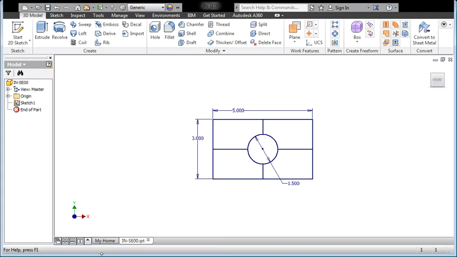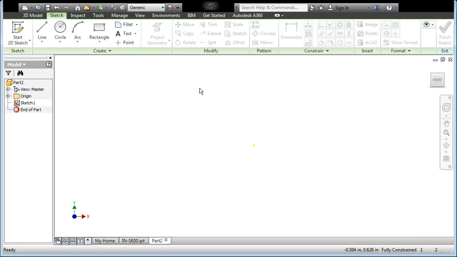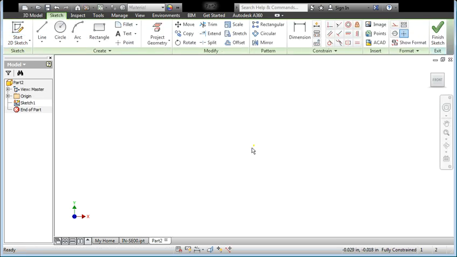This video shows you how to do skill exercise 0, which is this sketch on the screen. This is the finished sketch, so I'm going to start by creating a new part, which is going to be an inch part. So new inch part. Just double click on that. This is my origin. I don't have the origin lines showing right now, so don't worry about that. Your screen will have the horizontal and vertical black lines showing the origin axes.